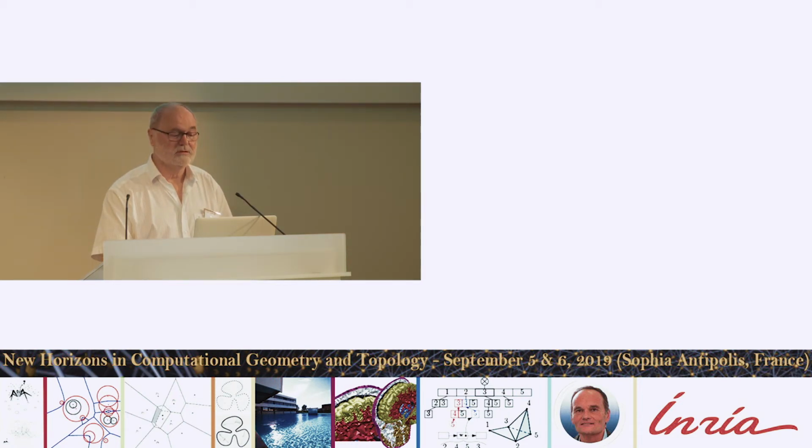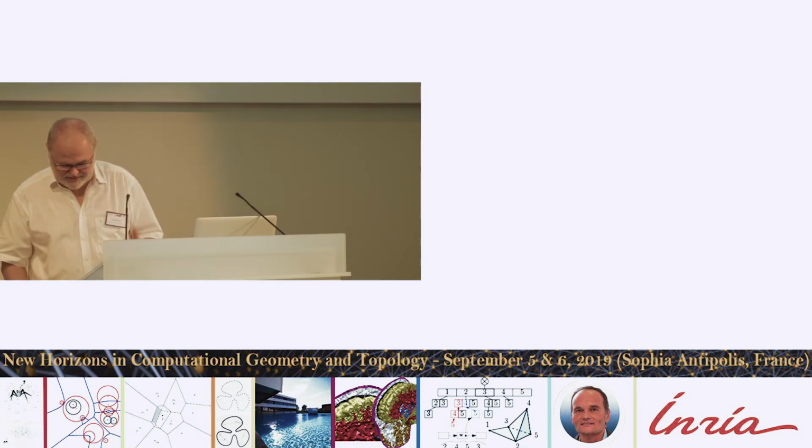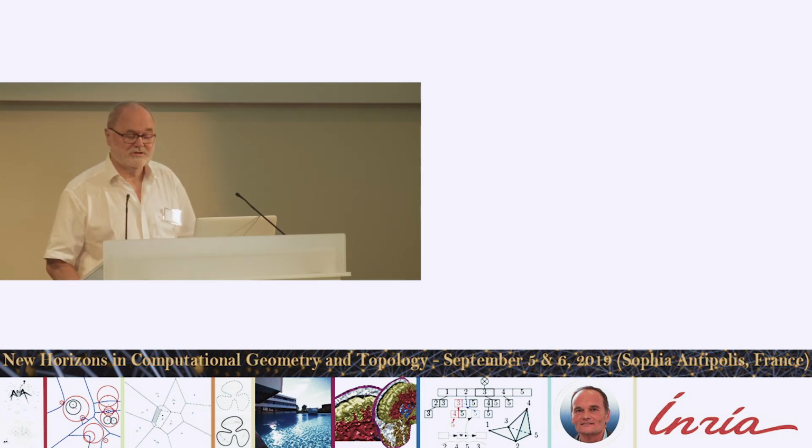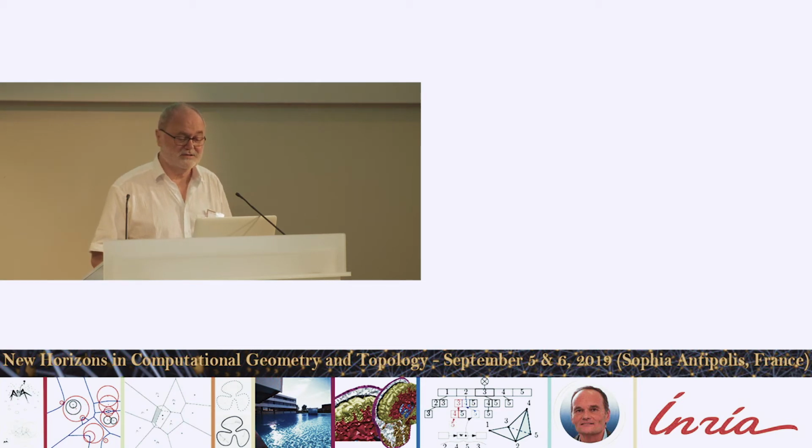Let me summarize. In the second part, I gave you an algorithm which isolates roots of polynomials and has a worst case complexity similar to Pan's. It has been implemented. It's very fast for difficult polynomials, and has equal complexity for simple cases. This is for integer coefficients. For real coefficients, it still has to be done.